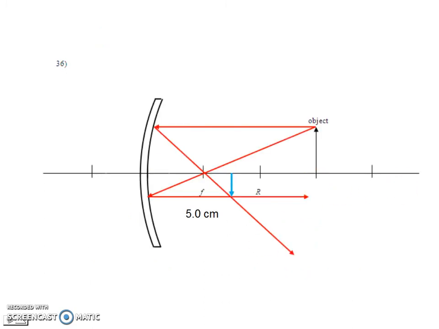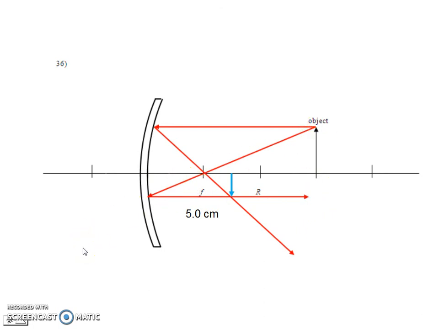Here's a concave mirror. Light's coming in here. We said the idea is it's sort of caving it around. Is that converging or diverging? That's converging. So here's our parallel ray converging to the focal point. Here I did the focal ray reflecting back parallel. You could have done the central ray. I decided not to. For this one, I said I don't want to do the central ray because sometimes the focal ray is easier. Because with the central ray, you have to do the whole measuring and putting the dot and lining things up. And some students say, you know what? Focal ray seems to be easier, and that's okay.